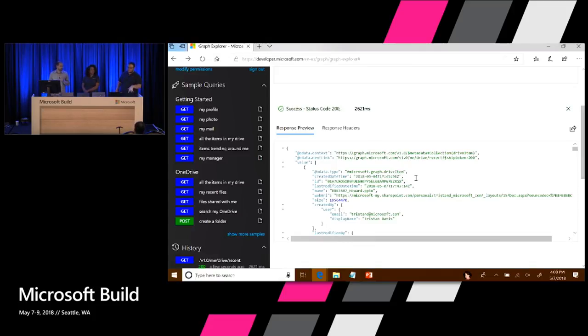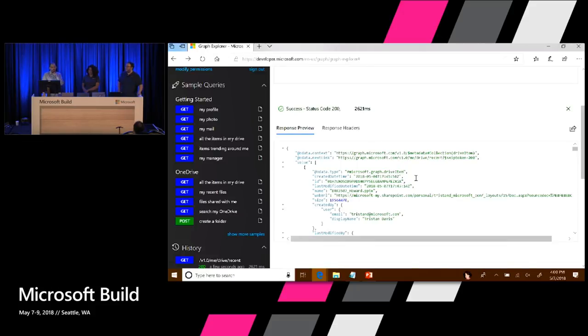Both great tools. Graph Explorer is especially awesome because you don't have to do anything. You just browse to our developer portal, click Graph Explorer, and you're off to the races, trying out the graph, the different queries you can run on Graph, et cetera. Would you say you get the sample Office instance to play around and not break your organization and have people hunt you down?